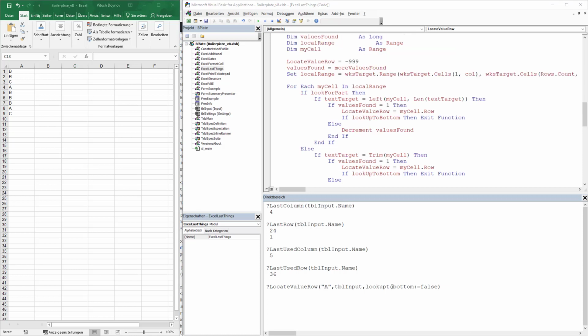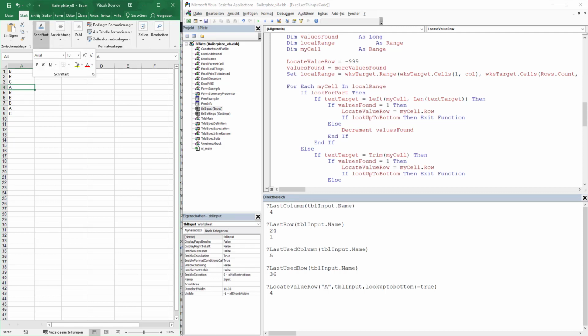So lookup to bottom gives us pretty much the last value. As you see here, it is the 8th one, and if we say it is true, it would give us the first found. It would be this one, pretty much. Yeah, number 4 and number 8.